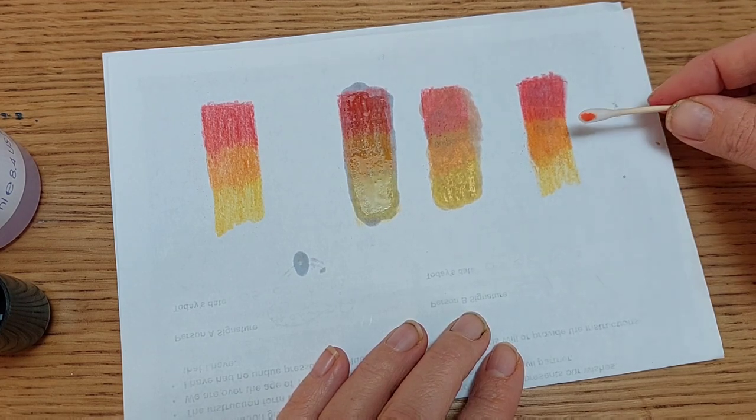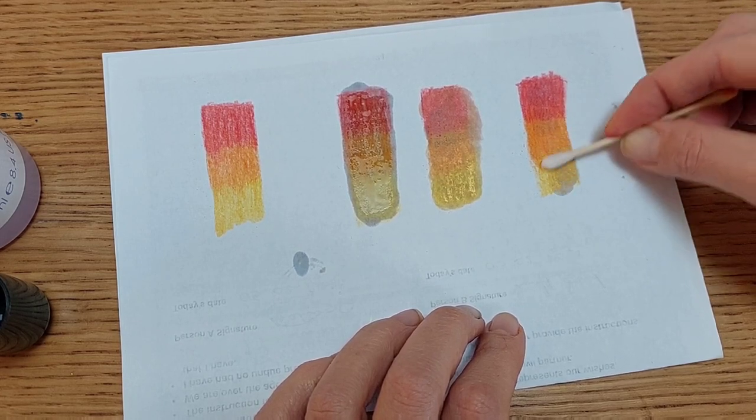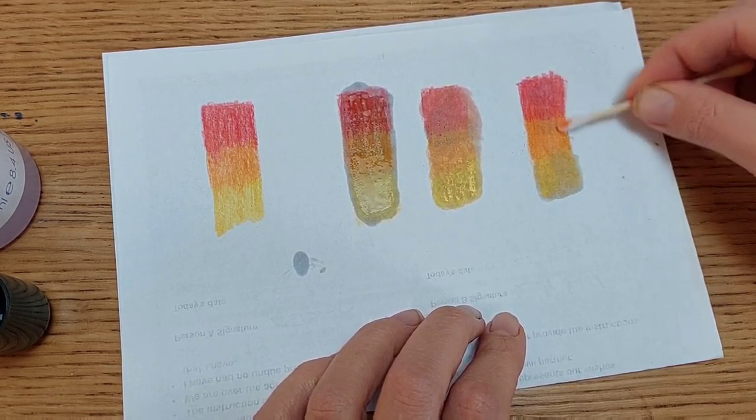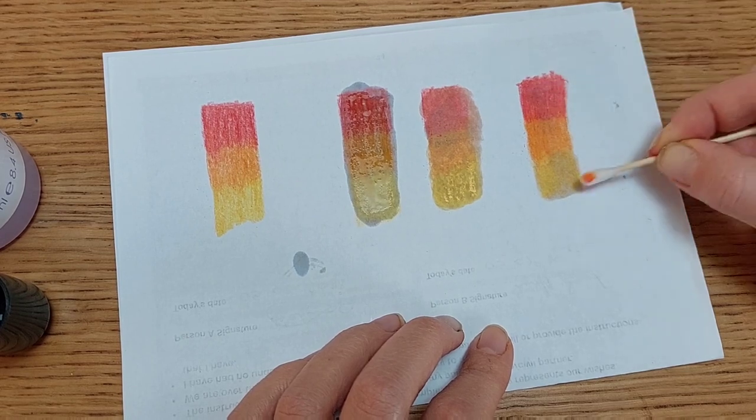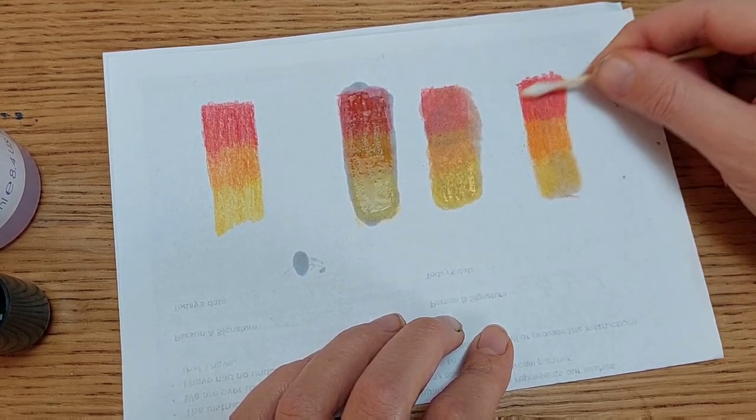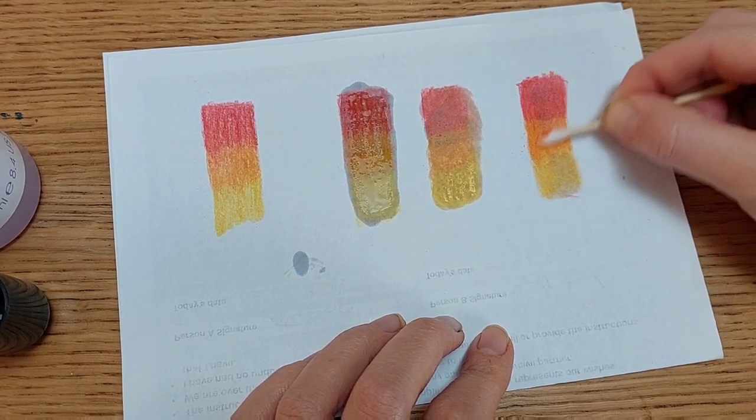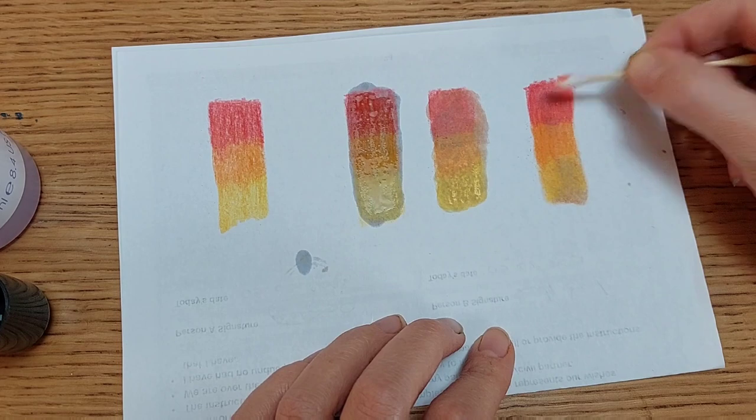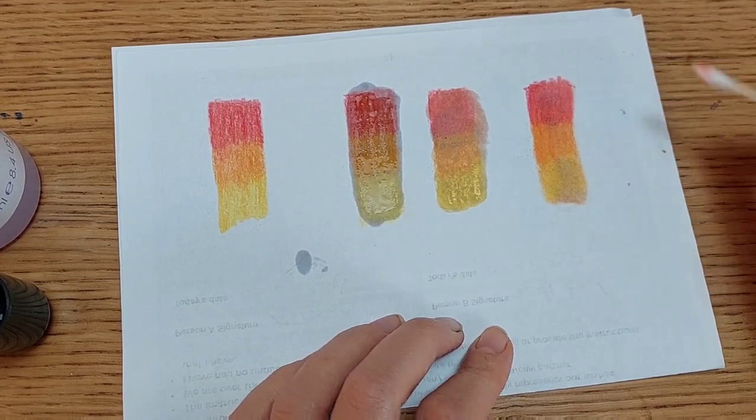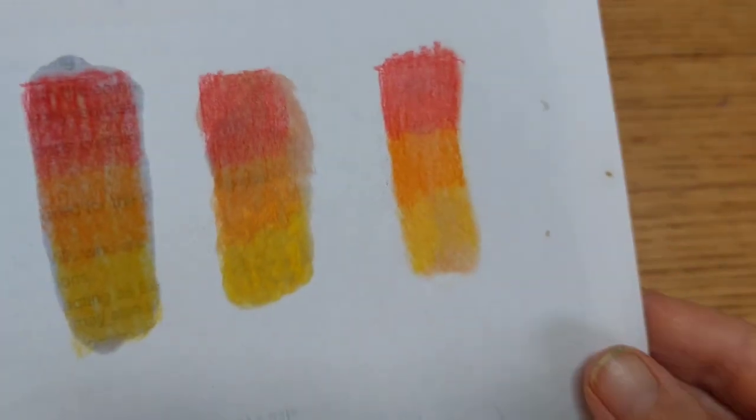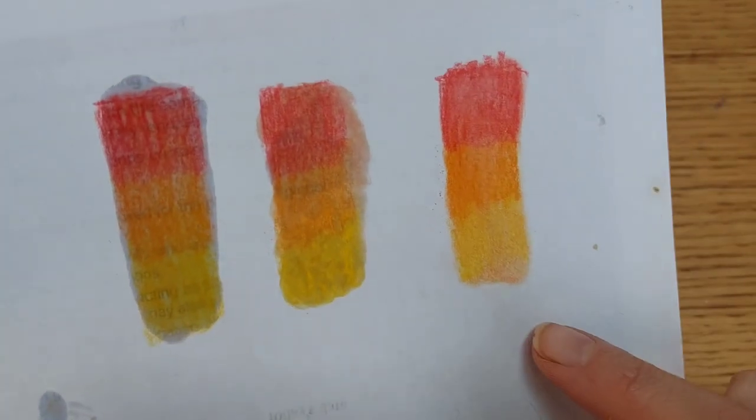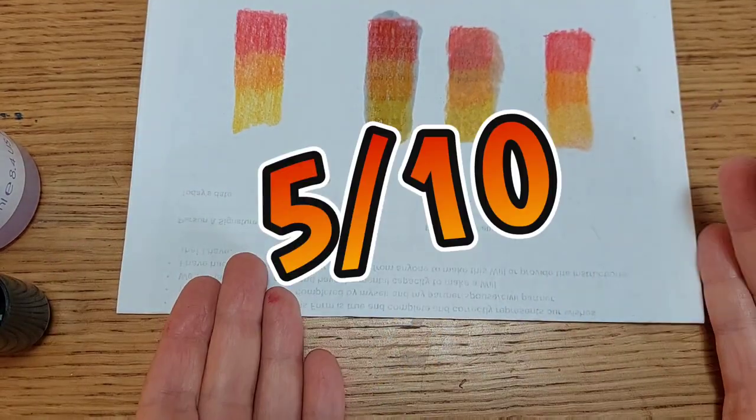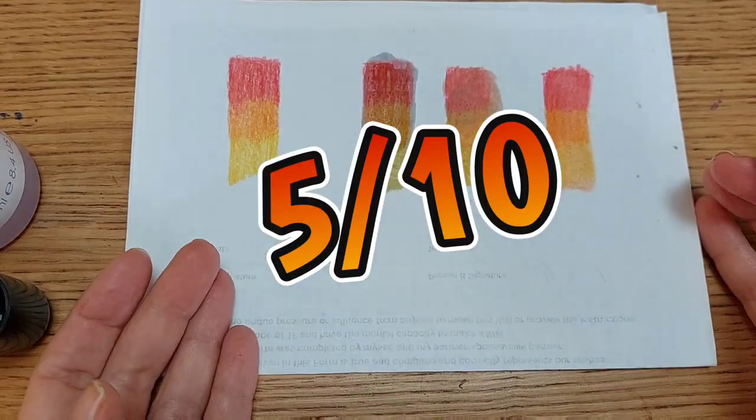It's both taking the color out. This one, it seems to be taking the color a little bit more. I feel like it's blending much better, isn't it? The orange looks pretty and it doesn't leave this weird patina on it. And I think I have to turn the cotton buds around to not let the red smudge from here to here. But yeah, this looks much better compared to the other two and compared to my own blending. So I will say nail polish is hope for us. Yeah, maybe I'll give it a 5 out of 10. I feel like I'm learning a lot today.